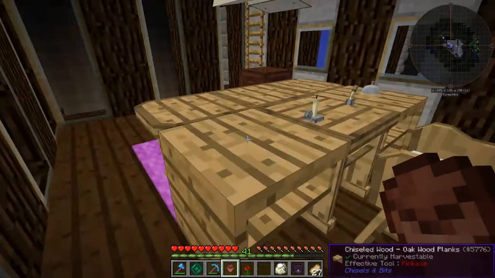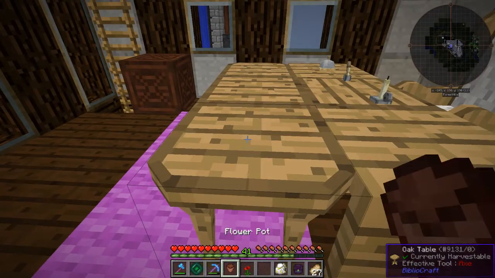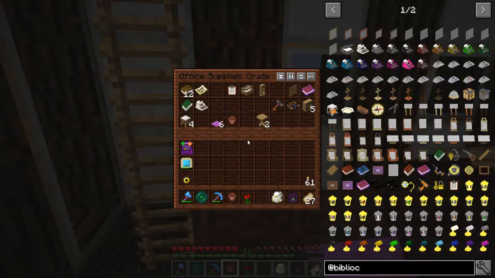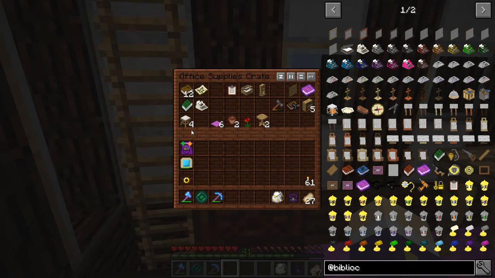I can't put a plant pot on a block of chisel bit. Put a plant pot on there. I can't put a plant pot on there the same way. Put a plant pot on something. Well, I'd like to put a plant pot on something, but I guess I can't. I'll put the flower pot on something else in a minute, hopefully.